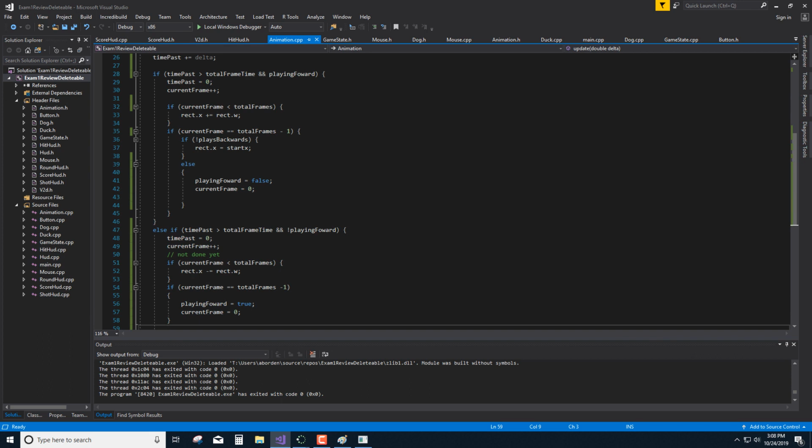Get this. This should be your animation CPP update. That's better. And then where we create the animations, that's where we adjust the frame time. So if you think he's flapping around too fast, you can go back there and make it ×5 or ×6, and that will give you more frames.